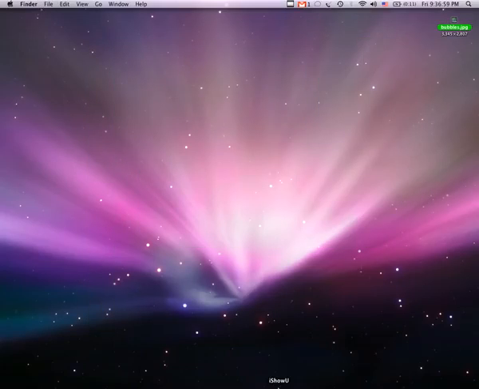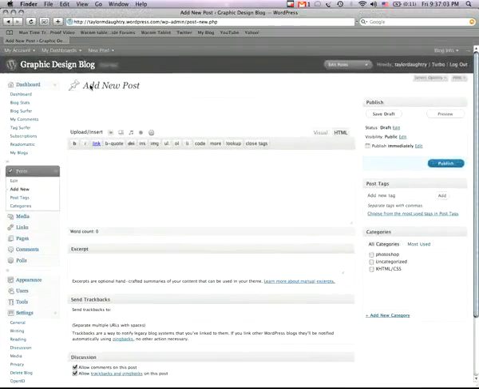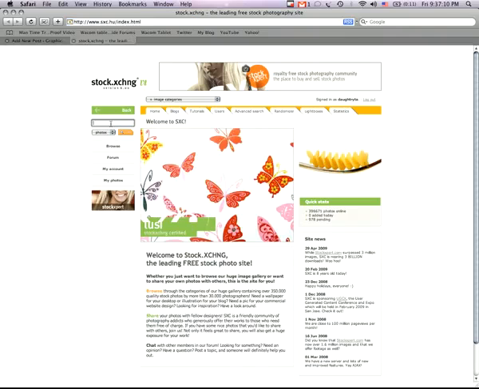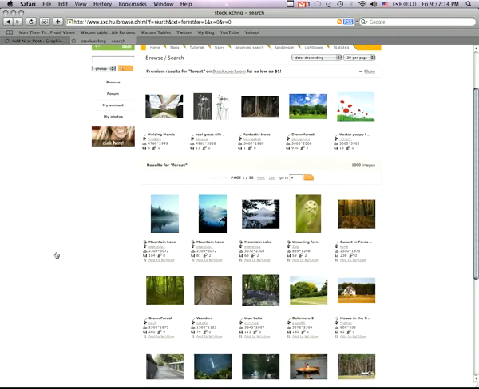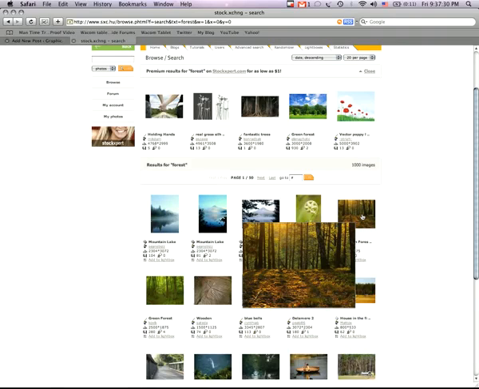Let's get started. First thing you're going to want to do is download an image off of a stock photo website, sxc.hu, the stock photo exchange pretty much, and just find a forest picture, for example. You see, like this one has a lot of green to it, may not turn out that great. Anyway, what you're looking for is something that you can blur to the point where it has good colors in it, but you can't see any detail, which basically just look for a lot of colors.